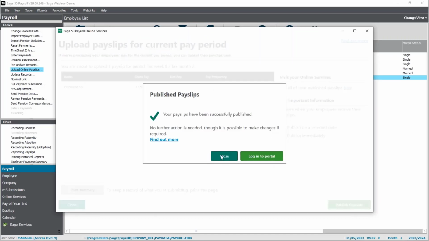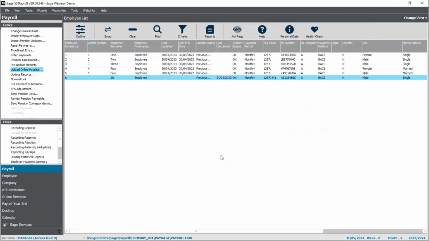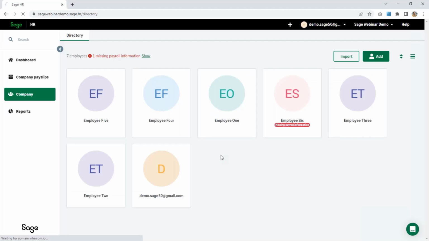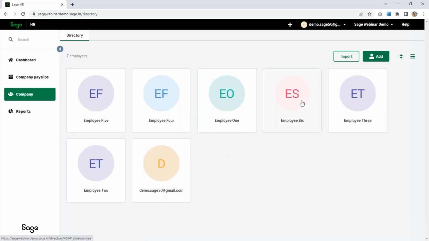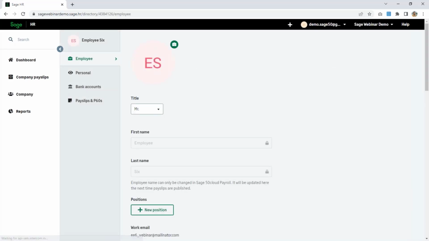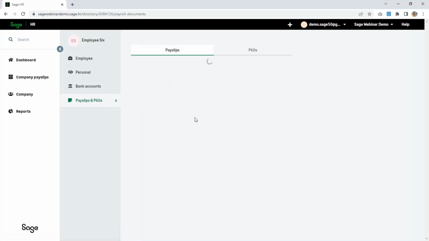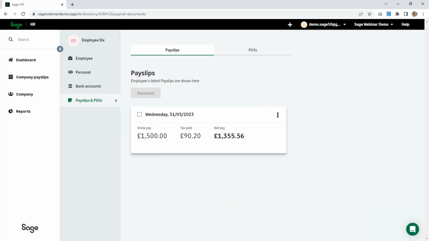And you'll see that the payslip has been successfully published. And if I just refresh this page, you can see that they're no longer missing payroll information, and they do now have their first payslip that I've just published available to view. So just an alternative way there of setting up a new starter.